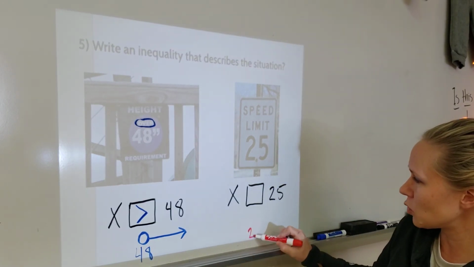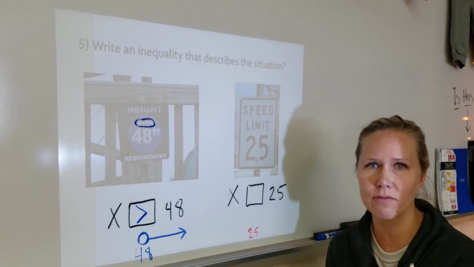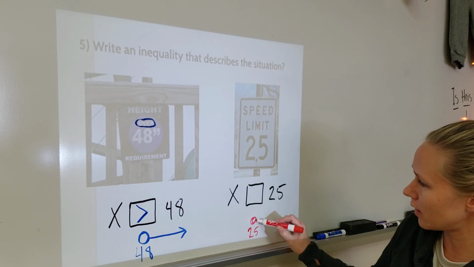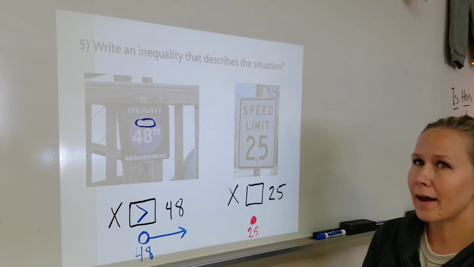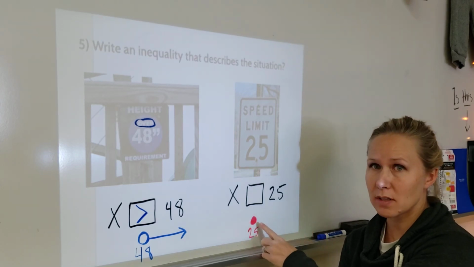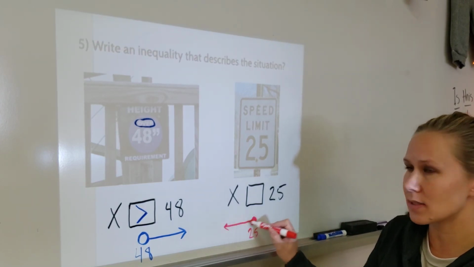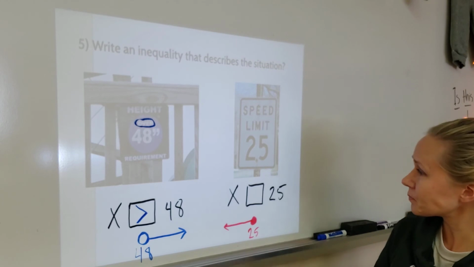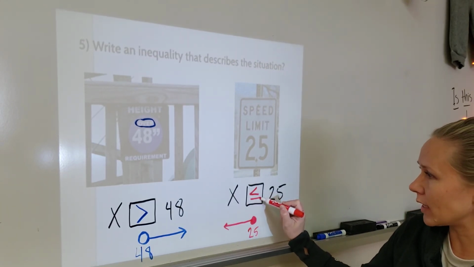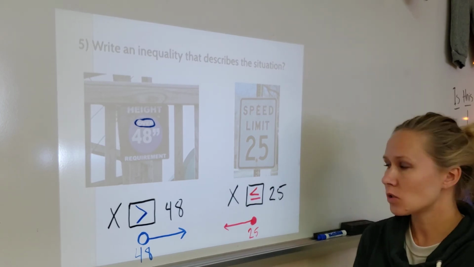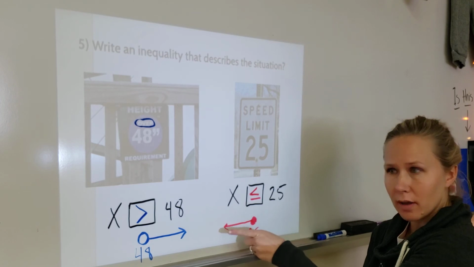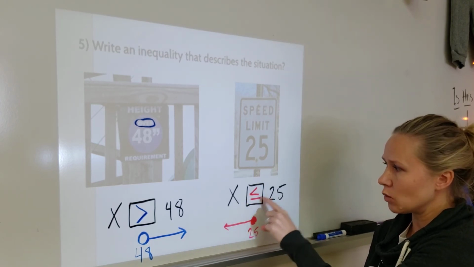So if I put the number 25 here, could I drive 25 miles an hour on this road and still be legal? Yeah, so I would shade that in. Now, could I go faster than that? No, I could only go up to this. So my speeds would then have to be less than this, wouldn't it? Yeah. So the speeds that I could drive would have to be less than or equal to 25 miles an hour. So again, the little sketch just helps me to see that my inequality arrow points that way. The speeds would be less than or equal to 25.